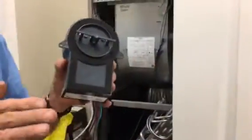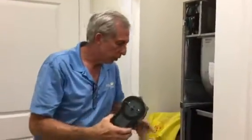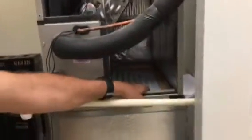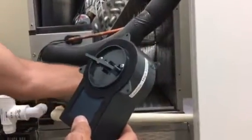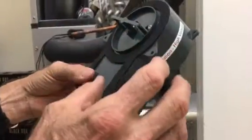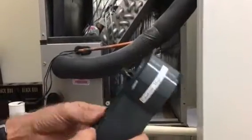You have to put this unit between the filter and the coil. As you come over here, you can see the ductwork runs in with a nice plenum base — here's the filter. So you can't put it down here; you have to put it up here. You need about a 3-inch diameter hole and about 5 inches of space between the coil and the blower, avoiding anything that could cause an inducing current or magnetic/static charge.